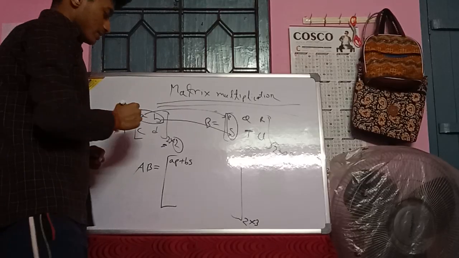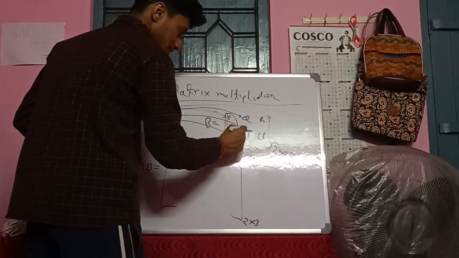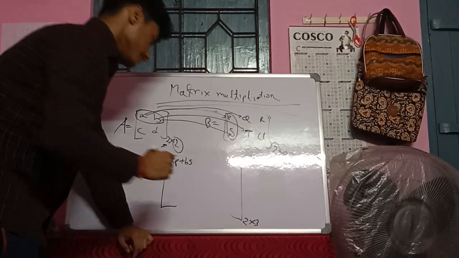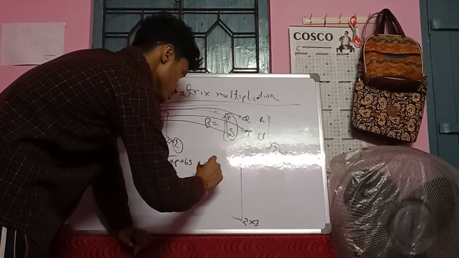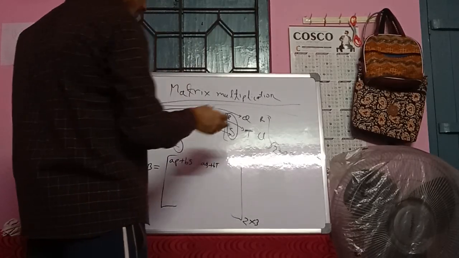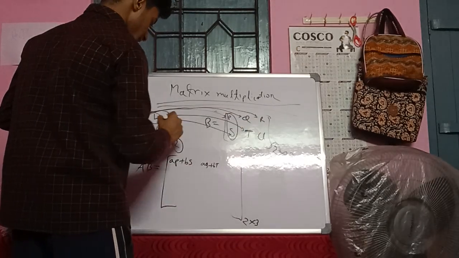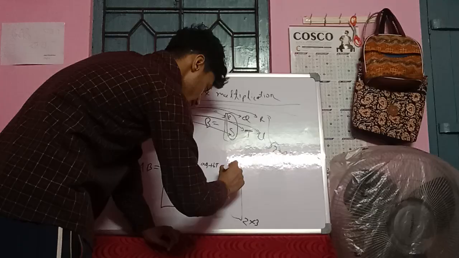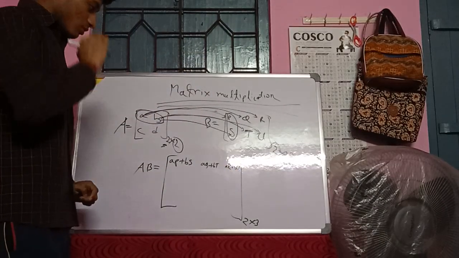In order to find the second element, we have to multiply A with Q and then add the product of B and Q. This would look like AQ plus B. Now we will repeat the same process in the third column as well. We have to multiply A with R and B with Q. So it would look like AR plus BQ. Okay.